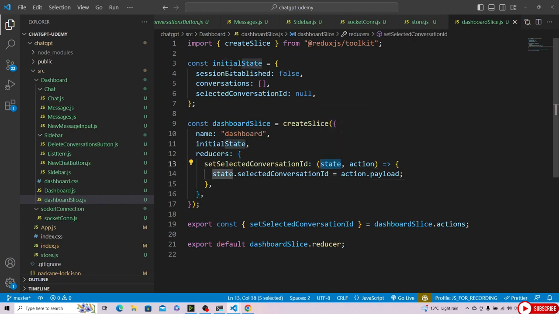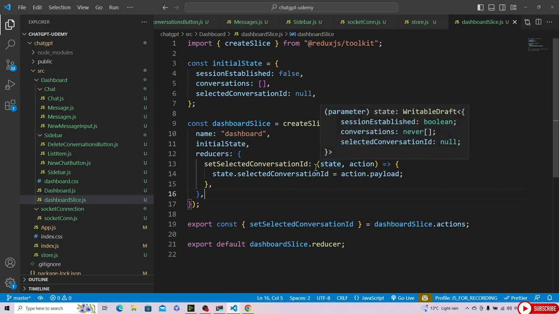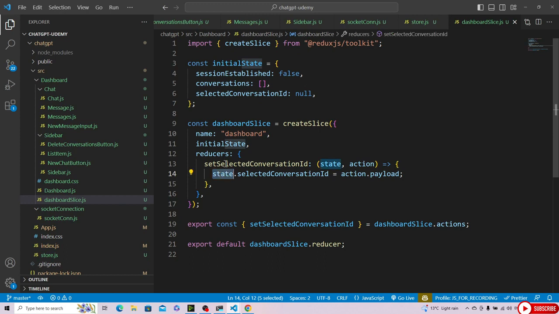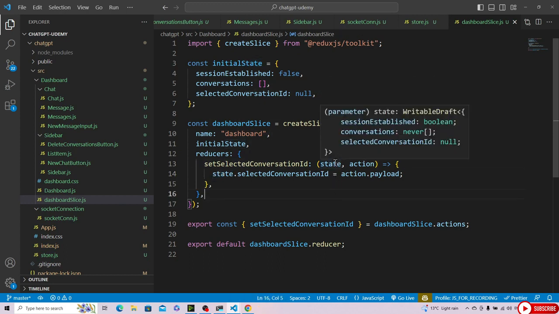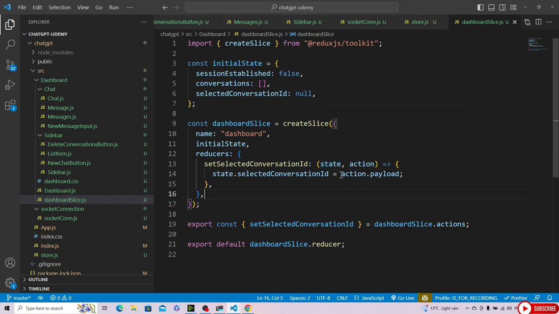This is the initial state, but this state can be changed in our application when we're running this over time. And now every action will be getting the actual state from the state, which we have right here. And now we'll be able to get access to the parameters which we have passed from the action.payload. And now we are just changing in our store state that selected conversation ID should be this one which we have passed. And that's everything.